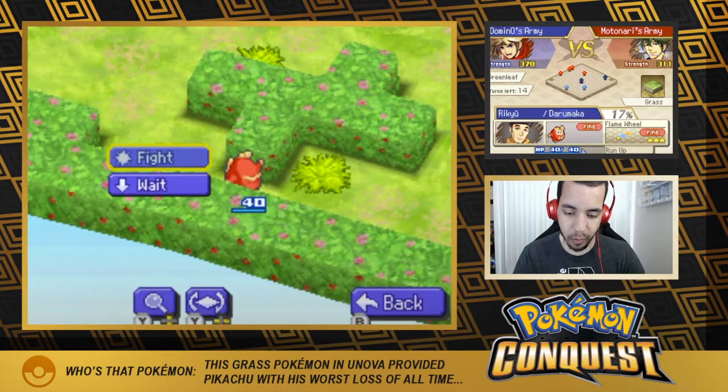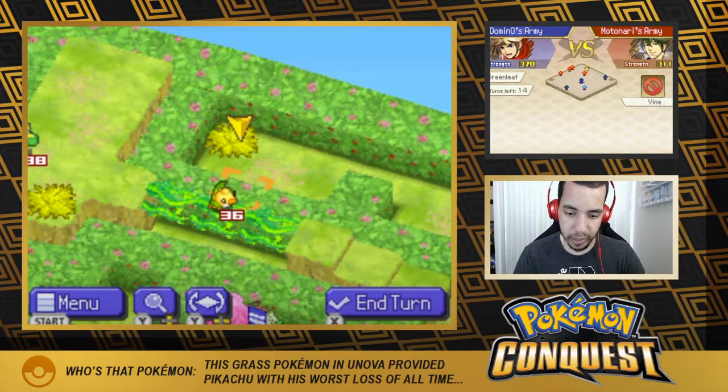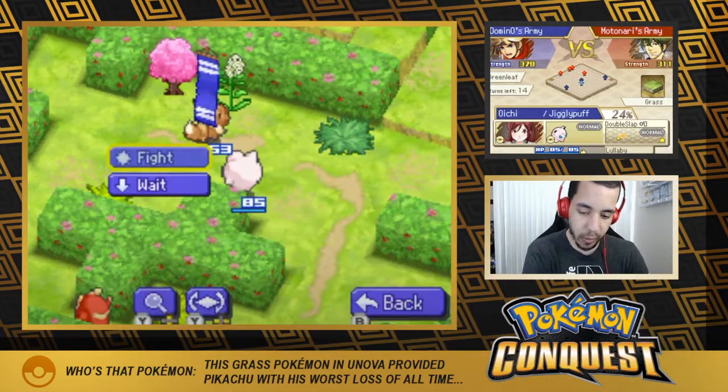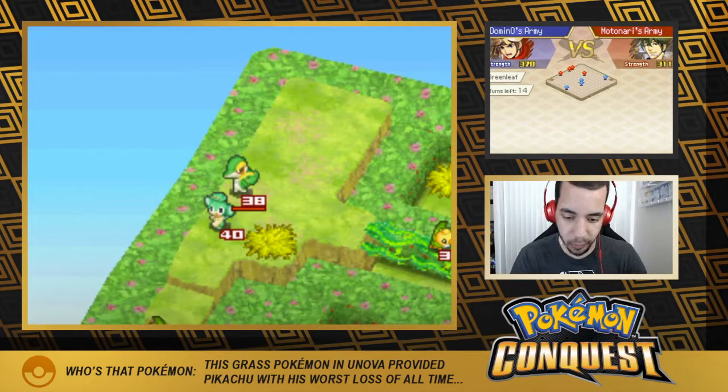Okay, cool. Darumaka, you're coming right along this way. Now, it looks like Suwaddle is the only one heading that way. Charmander should be able to take that. So I'm going to go this way, because there's three of them coming this other way.